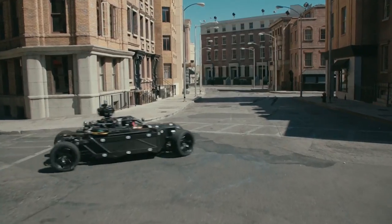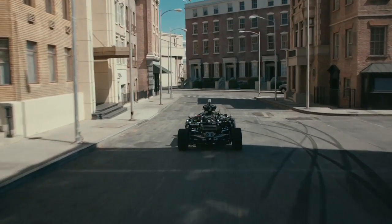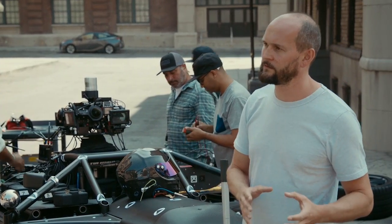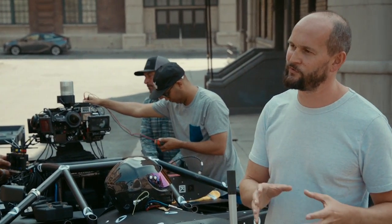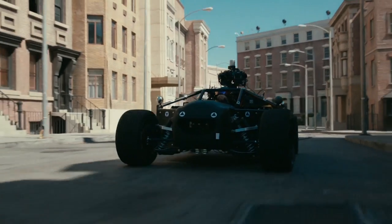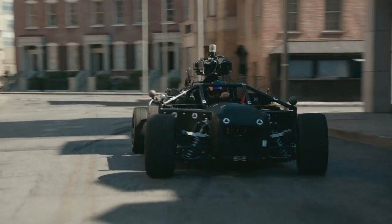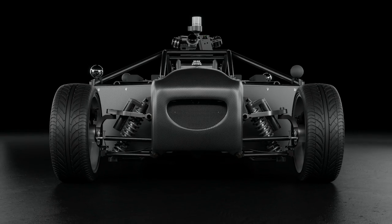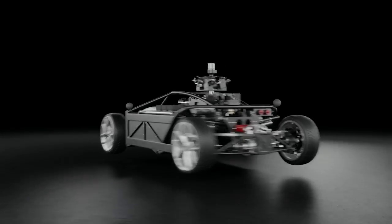Or if you're a car manufacturer and you're trying to design a new vehicle, you can do it with the Blackbird. At the mill, we're all about creating effects that are completely real and believable. And the only way to really do that is to have something tangible to ground it with. The great thing about the Blackbird is it is a car. It drives with a real driver. It interacts with the ground just the way a car would, but then you can reskin it with any vehicle that you want on top, because you've got a chassis that's completely adaptable.